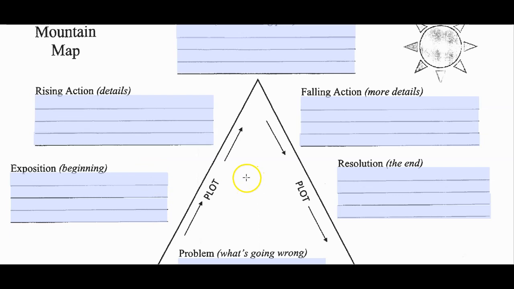By the way, you have this week and next week to complete this, okay? And it's not like we did a cloud story. The cloud story was a little short. This is going to be a little longer. Maybe we cover 3 to 5 paragraphs to describe your story. So you'll have this week and next week to complete the graphic organizer, and then you're going to rewrite it on the last 2 pages of your packet.